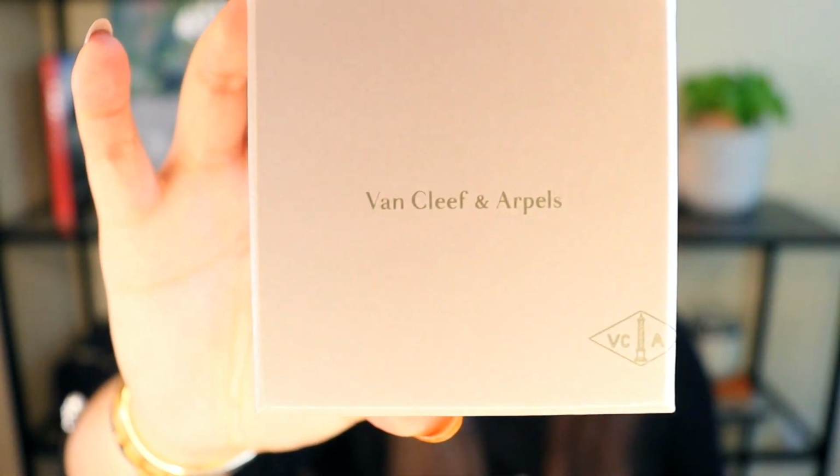To come back to today's point, like I said, if you click on the video, you probably know that the two pieces are right here in my hands. These beautiful pearly boxes that say Van Cleef & Arpels on them. And here's the other one. I did a close-up when I unboxed them, but I'm going to do it here with you guys because I thought it would be more fun and interesting. So I'm going to open it now.